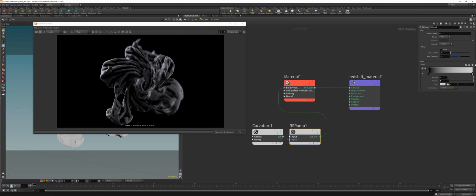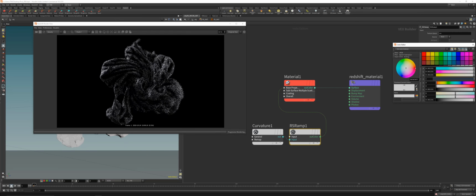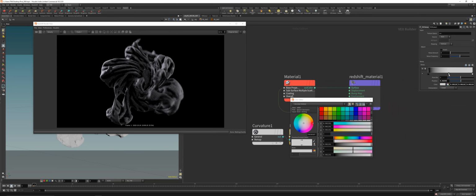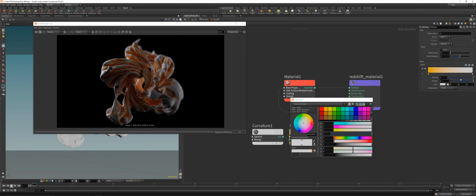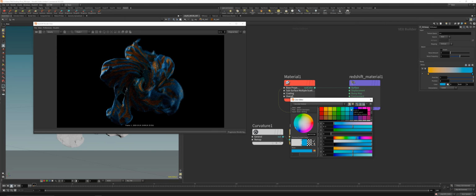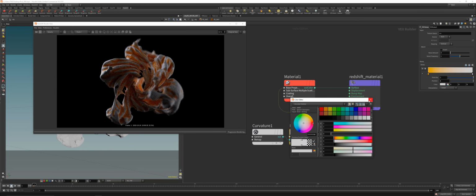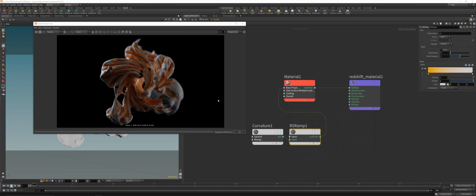And for example, we can get some colors involved in here. For example, yellow to a bluish kind of color, or green, or let's choose white. And you will end up with something like this.